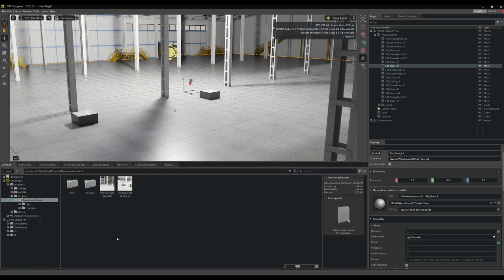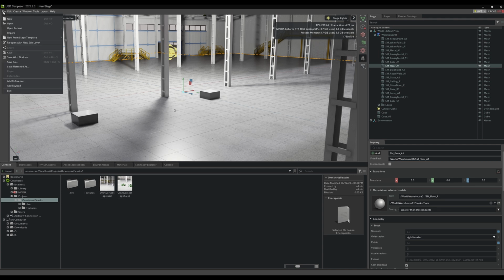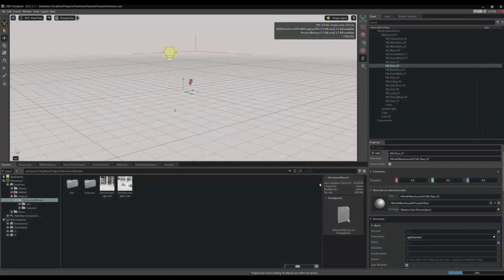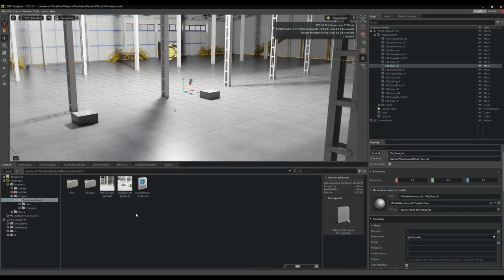Talking about the checklist, we have our Nvidia Nucleus server set up, that is localhost, as you can see. Then we have USD Composer installed, and that's working. We have edited and created our stage file here. Now let us save this stage file here itself, where I'll name it Flexsim Omniverse USD file. So I'm saving this USD file, and now we have this Flexsim Omniverse USD file.